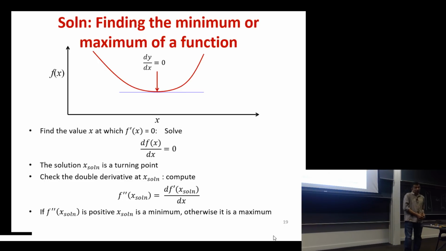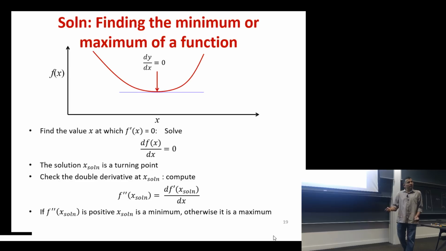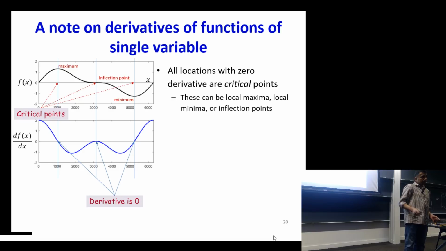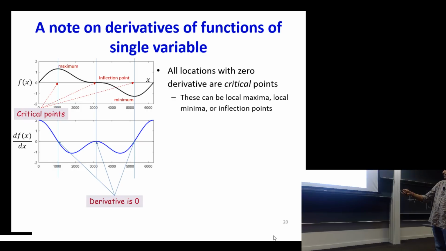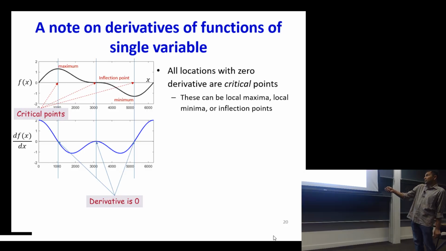Now we're going to check if it's a turning point. We will find if it's a turning point, and then we'll check the double derivative. If it's positive, then it's a minimum. If it's negative, it's a maximum, right? It's not that simple, because functions can have maxima, they can have minima, but they can also have inflection points. An inflection point is where the function is moving along, maybe decreasing, maybe increasing, and then for a brief while it just rests. It doesn't change its value, and then continues in the same direction as before. So here the function is decreasing, and then it pauses briefly, and then continues to decrease.